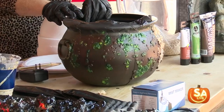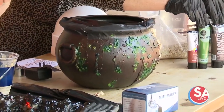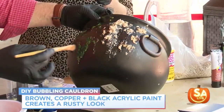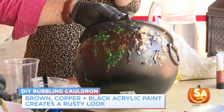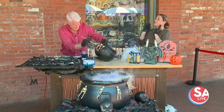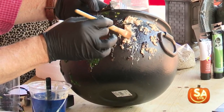Here's how you make your cauldron look a little bit rusty and old, because a regular plastic cauldron looks all shiny and new. Take some acrylic paint — copper, maybe a brown, and a black — and that will help create a rusty look. Just take your brush and dab dab dab around the oatmeal, working your way around. You can mix the copper and the black together. There's really no wrong way to do this. Once the Mod Podge dries, take some green paint and put it on the oatmeal portions.